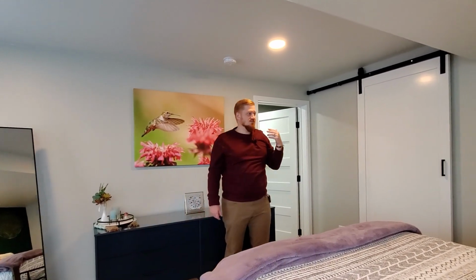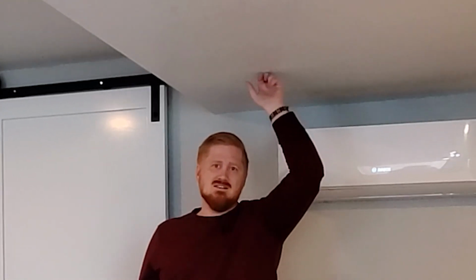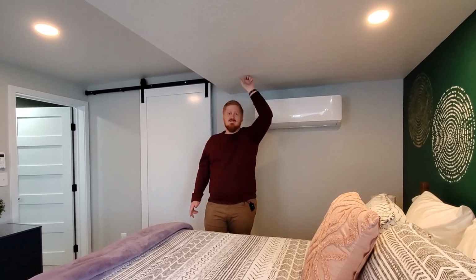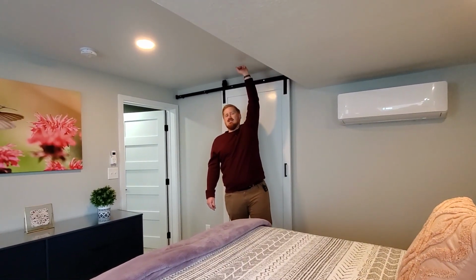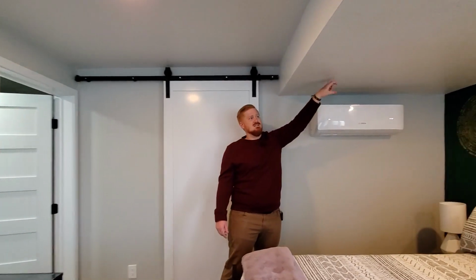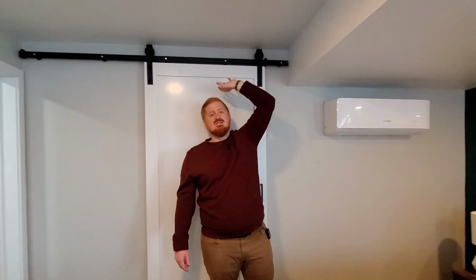And so what that means, if we're actually listening here, and it might be hard to hear this on the camera or on the microphone, is this is the section that's least insulated because of the ducting, just the way it was designed, and we can't do much about it. But if you hear that, it sounds a little hollow. If you hear here, again, might be hard to hear on video, but this sounds like a solid rock. This sounds hollow. And that's the difference: this still is 5/8 over here, but this is the double 5/8 with all the extra.